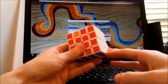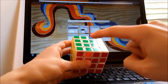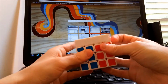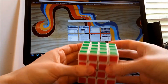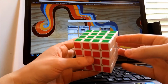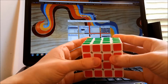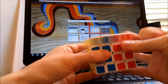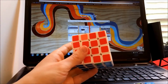Another alg to know is Matt Sheeran's really awesome parity special alg. So here to here to here. Saves you a lot of time. And if you want to do the inverse, when you see it written down, you just do the U2 move first and cancel it at the end, like that. And you'll go back to the same case.